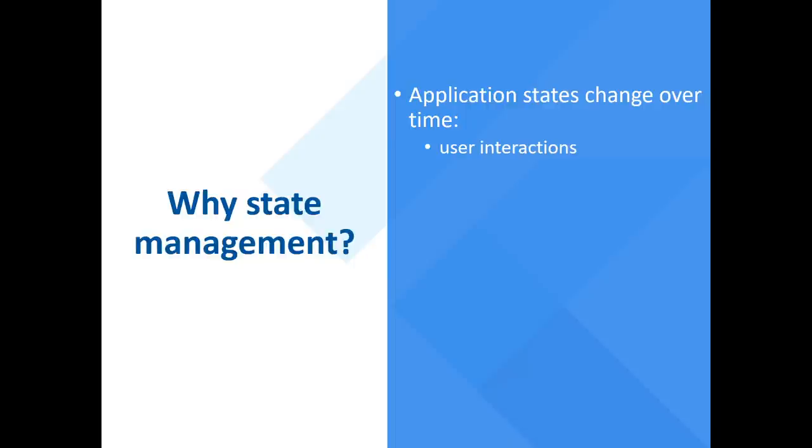State can also change not because of the user, but because of interaction with other resources. An example is interacting with the back end. Like in Firebase, when you request something, and then Firebase or any API service gives you the data, this data actually will change the state of the application. So you need to reflect it on the screen. These two are the most common cases that affect the state of an application.